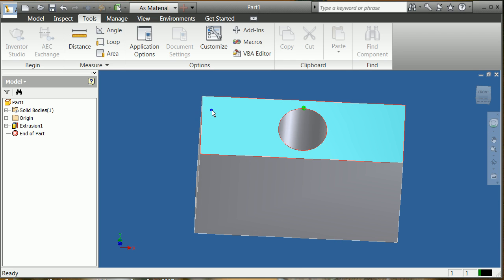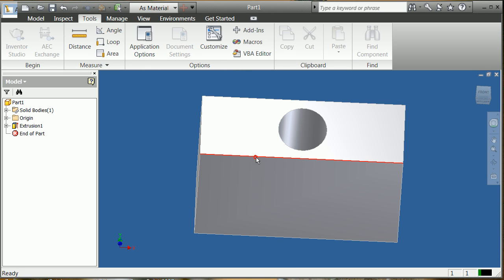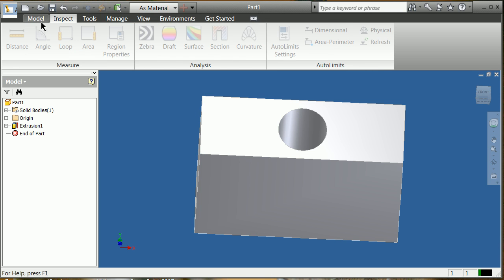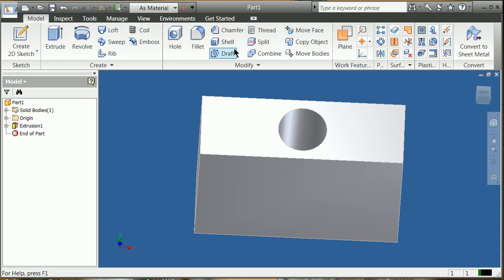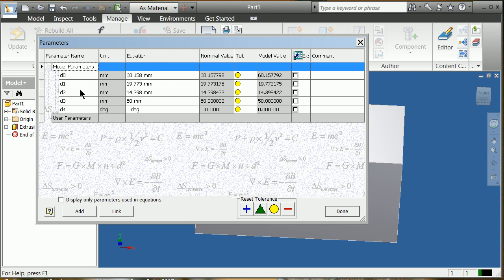As I click on something like this, our hope and our expectation is that something is going to change on this menu here, though we're not finding that necessarily right now. Alright, so we go through here, inspect, model, got all kinds of different stuff here, manage, and now you can see, you can get into the parameters here, and you see that as we were putting parameters in here, we were getting those lengths in terms of our size.